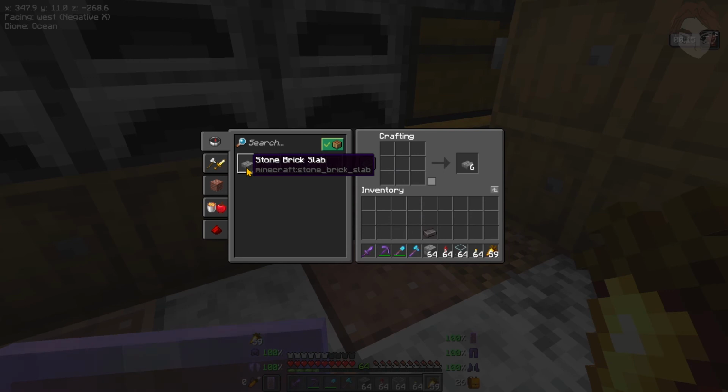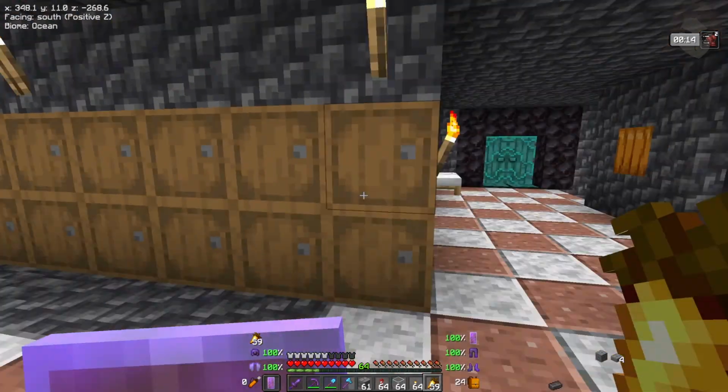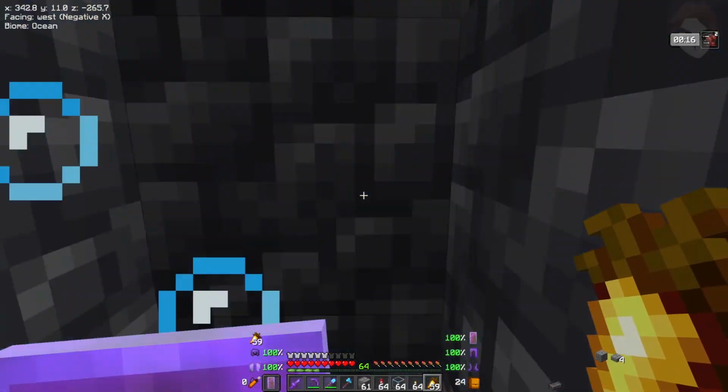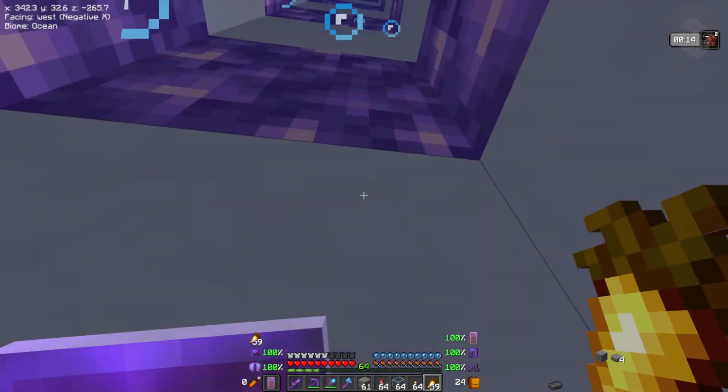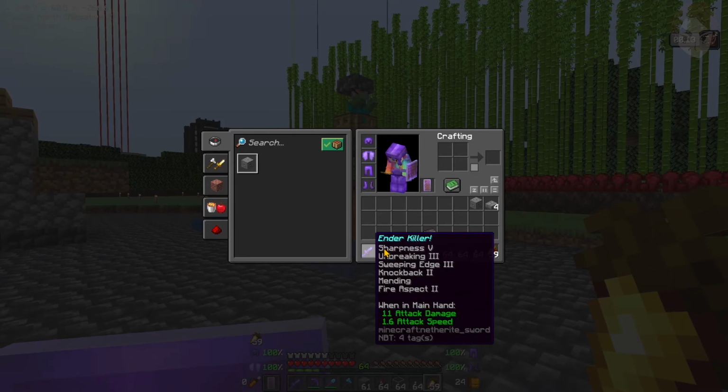So if I take 3 of these stone bricks, make slabs, right? I can make chiseled stone bricks, right? So that takes 1 brick. It's basically about 1 brick to convert to that. There we go. Now, if I had something called a stone cutter, to make those slabs, I wouldn't have to create a whole bunch at once.